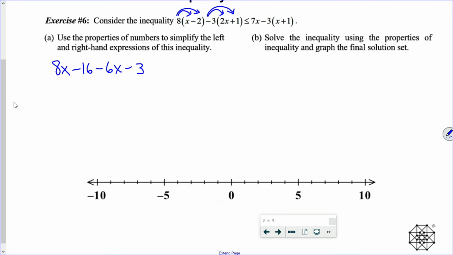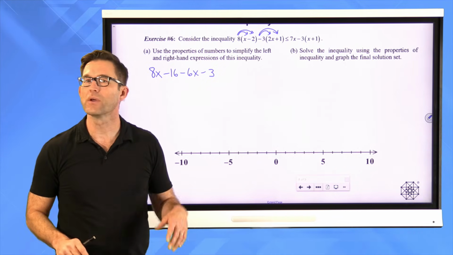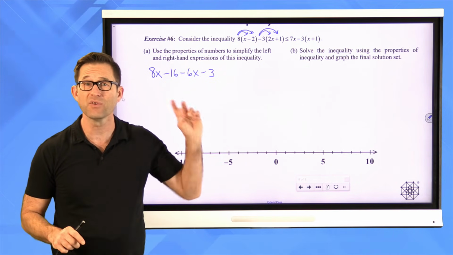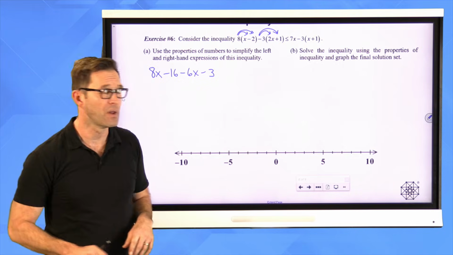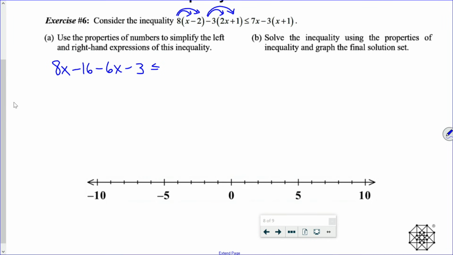Okay, again, I can't emphasize enough. When I did that, all I was doing was rewriting the expression on the left-hand side as an equivalent one. And I'll do some simplifying on that in a bit. But let's now get to the right-hand expression. Less than or equal to, that 7x just is hanging out there. And now I have to distribute multiplication by -3. -3 times x is -3x. -3 times 1 is -3.